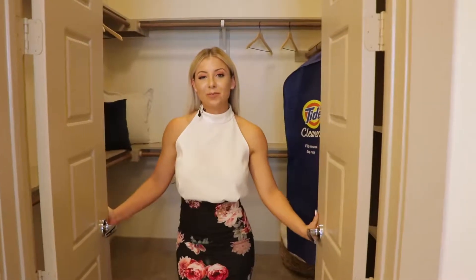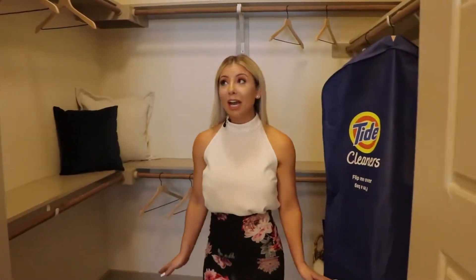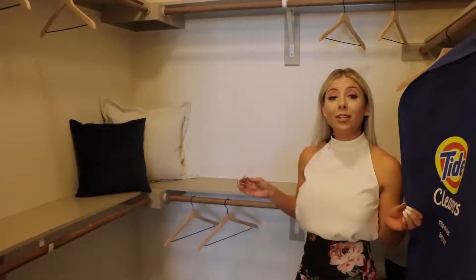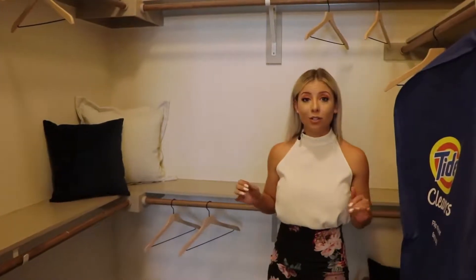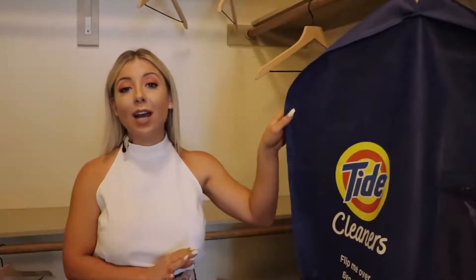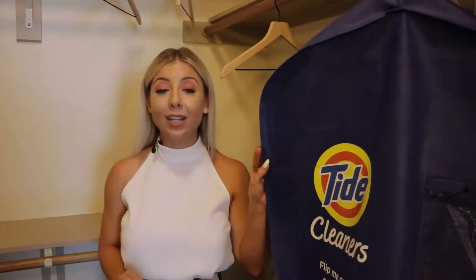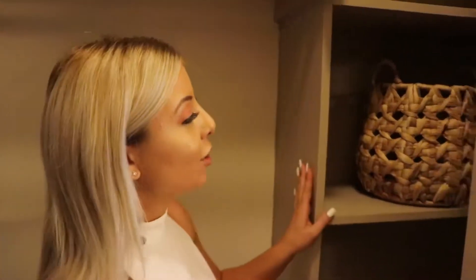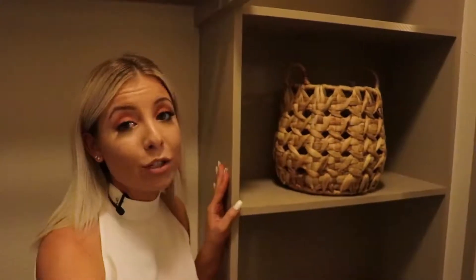I'm about to show you the closet. As you can see, I don't really even have to say anything — you can see how large this closet is. The apartments here at Camden Victory Park have so much storage. For all you business professionals, they have tied lockers where you can drop off and pick up dry cleaning right here on site. And back through here, you have built-in storage, so you don't even have to worry about moving in a dresser. You have all your folded clothes right here in your closet.